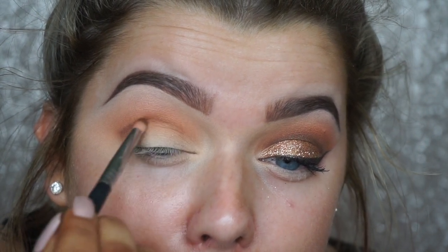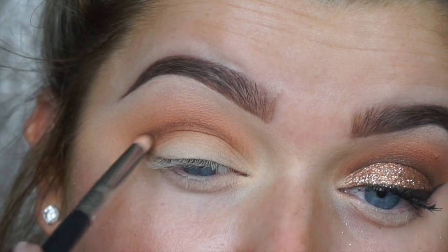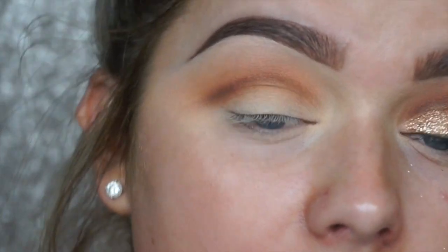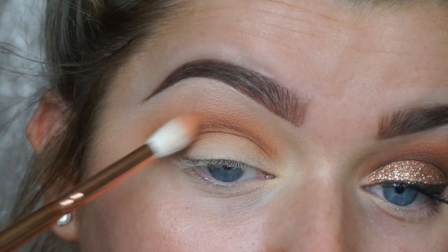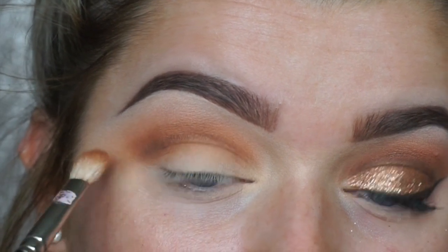Concentrate the dark brown right into your crease. It doesn't matter if it comes down onto the lid because we'll clean it up. Less is definitely more — it's much better to build up than to take away. Press really lightly, and it also helps to look down. Then it's almost like one big reverse blend: take the 217 with the bronzer to blend that line, and then again with the waver brush. Dip the 217 into both the bronzer and the dark brown and use back-and-forth motions to soften everything out.